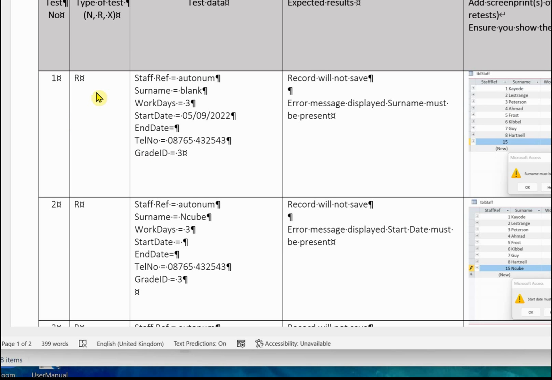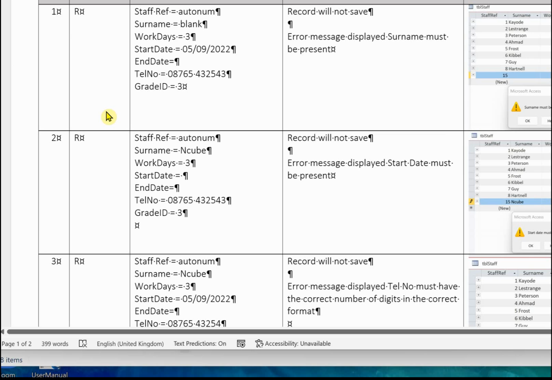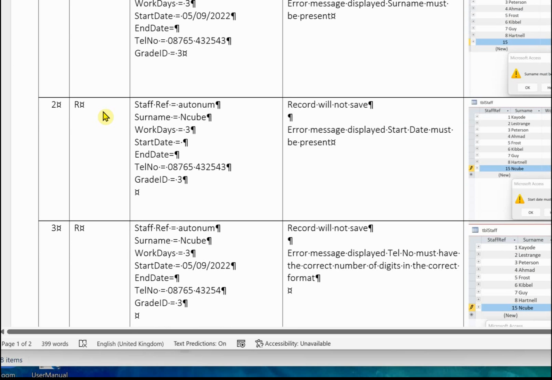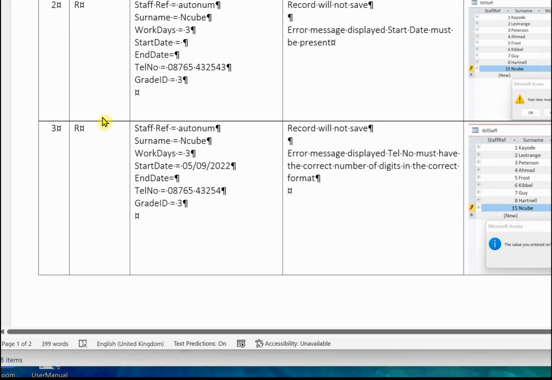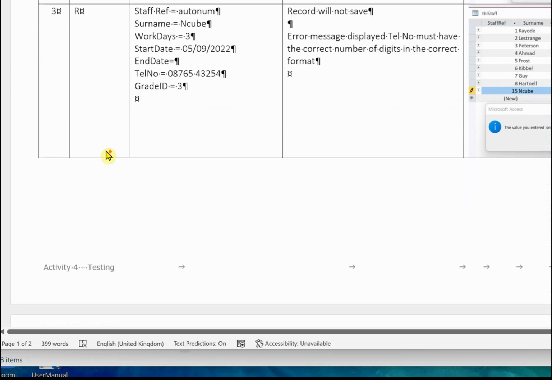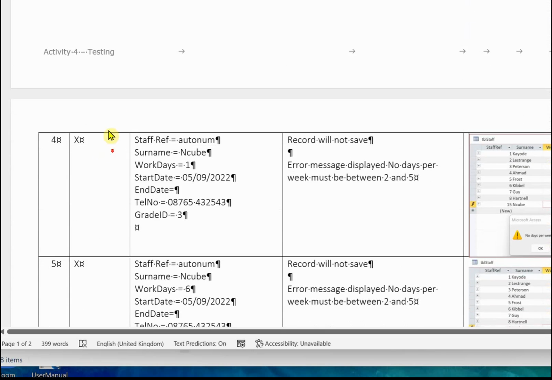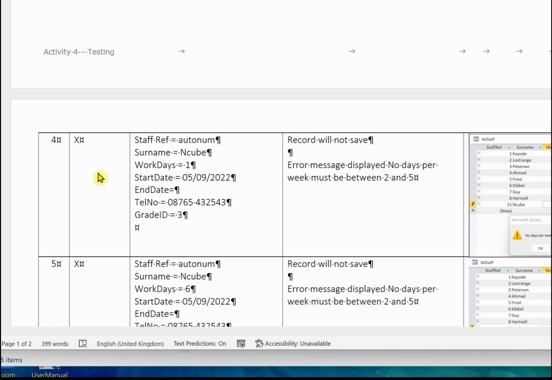So test 1 for the surname was an R, erroneous. Test 2 for the start date was R, erroneous. Test 3 for the telephone number was R, erroneous. Test 4 was for the number of days. It must be between 2 and 5, so that's an X, it's extreme.